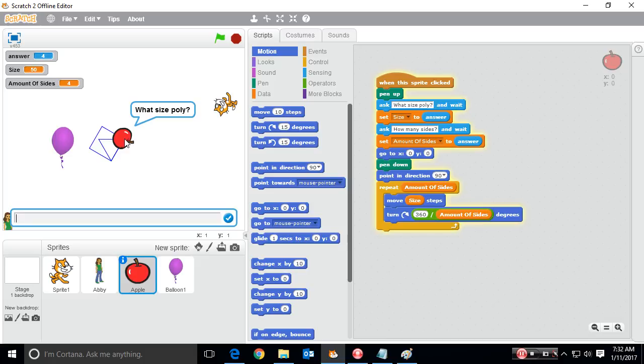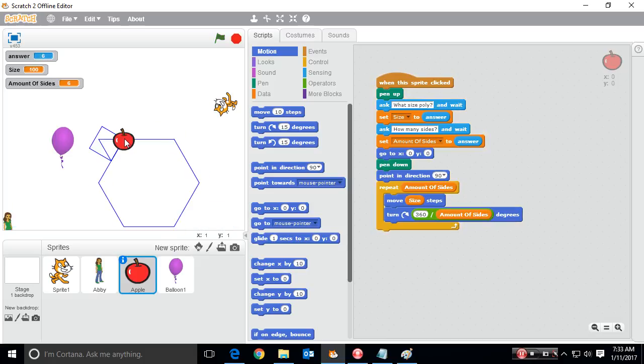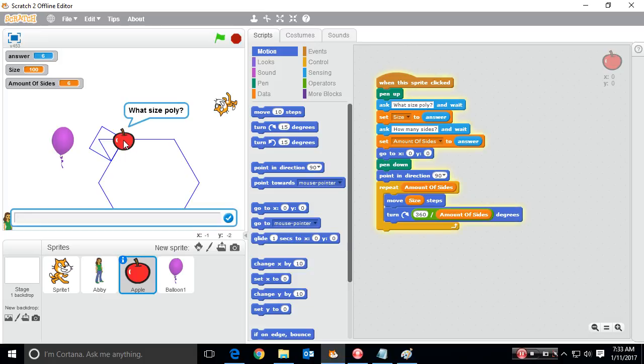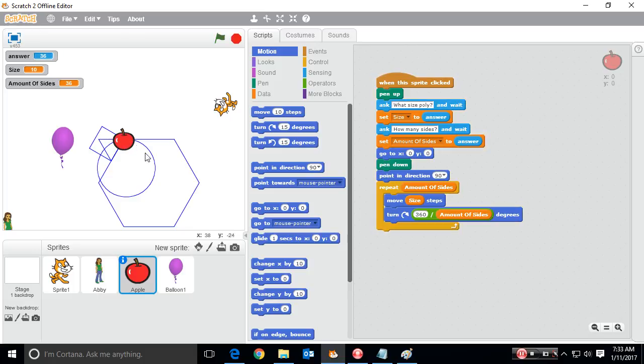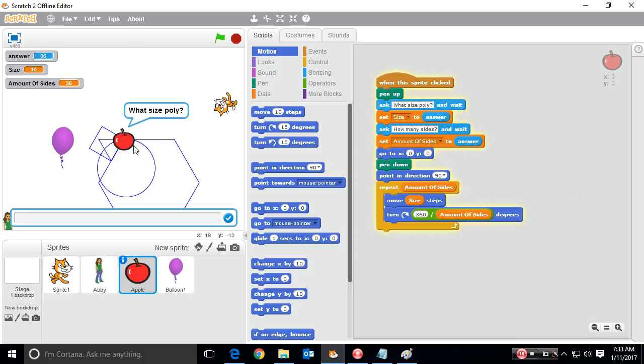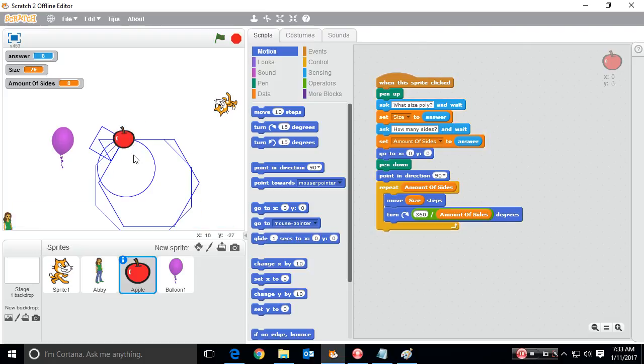And we're going to click again, 100, we're going to do 6 sides, oh cool. And we're going to do 10 and 36 sides, oh, that's a circle pretty much. Okay, let's do 60, 70, 79, and do 8 sides, let's make an octagon. We may have already done that.